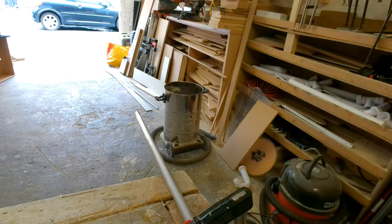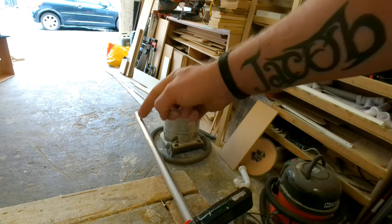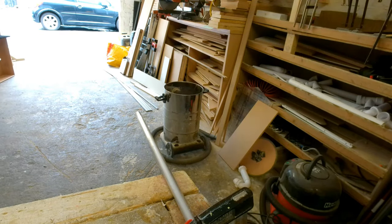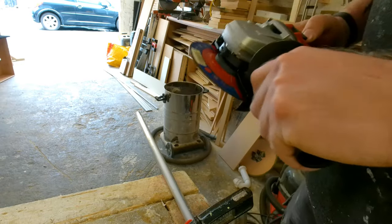Alright guys, so I've got my dust mask on, I've got my eye protection on. We're just going to chop this just a couple of times along this area, got it clamped nicely tightly to my workbench. So let's see how it goes. I'm actually going to go across the top as well, just to see.